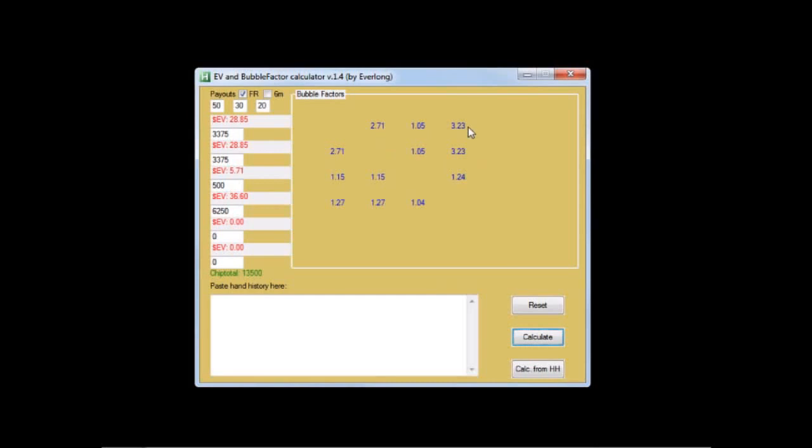So what this really boils down to is, as the average or medium stack, you always want to avoid confrontations with the big stack where possible, and really try to pick on other similar stacks or on the short stacks. And notice that almost everyone has a bubble factor very close to 1 against the short stack, and the short stack's bubble factor against us is actually a little bit higher in this situation.